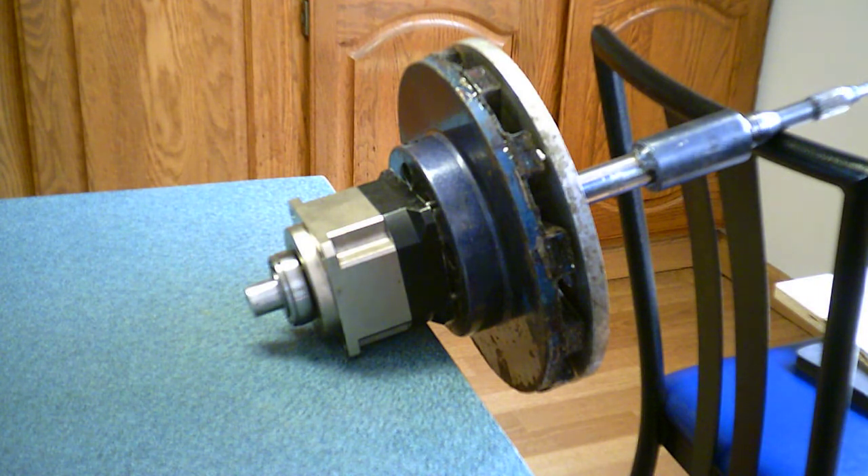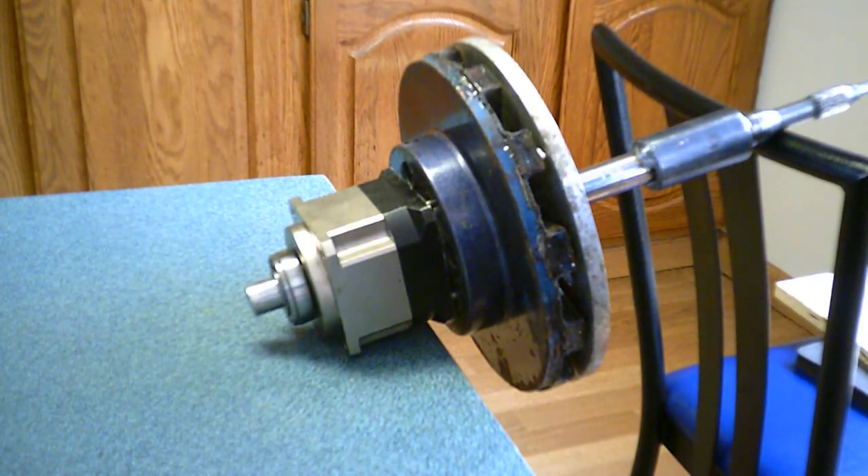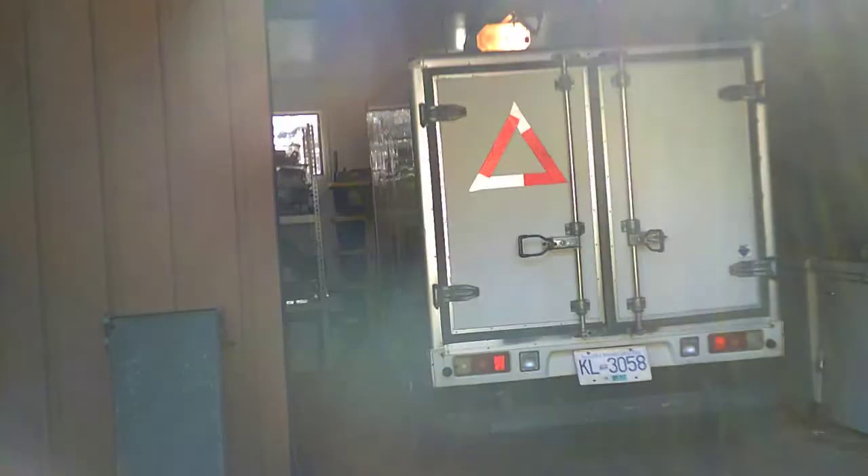And obviously the camera battery is lasting way longer than the other one, although down to almost half. Without moving it again, I thought I would try to show the test vehicle. It's a Miles ZX40 Mini Cargo Truck — electric — made by Miles, who is out of business now, in 2009. And it's got all the sort of typical electric car conversion parts in it that you would find in a car converted from gas to electric.